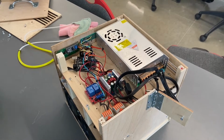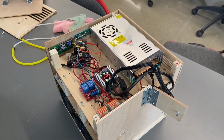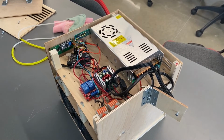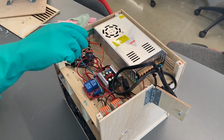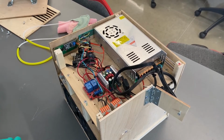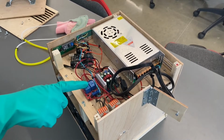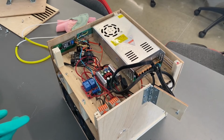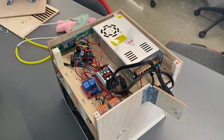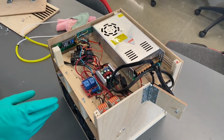For our electrical system, we have an AC to DC power supply that's supplying voltage for our Peltiers, fans, and our whole system. And we have an Arduino Uno that is the brains of our system. That controls our relays and turns on the fans and the pumps. And we have a buck converter to give us the correct voltage for our Peltiers.